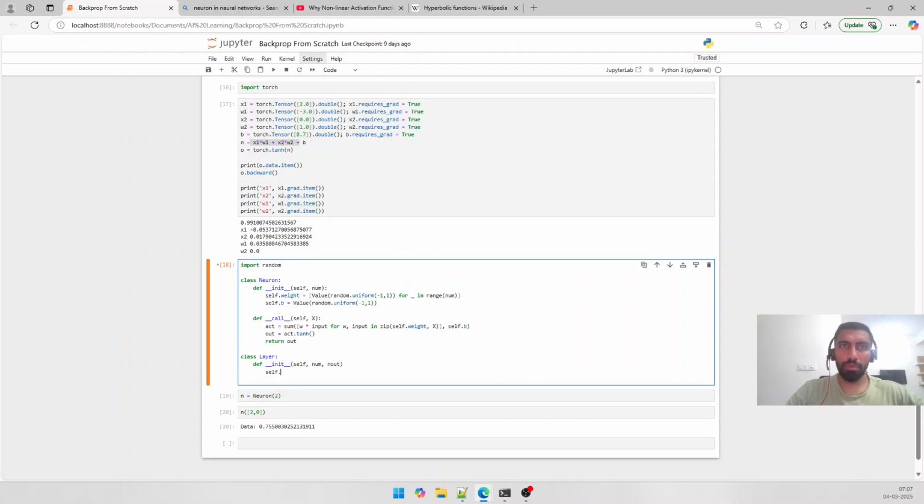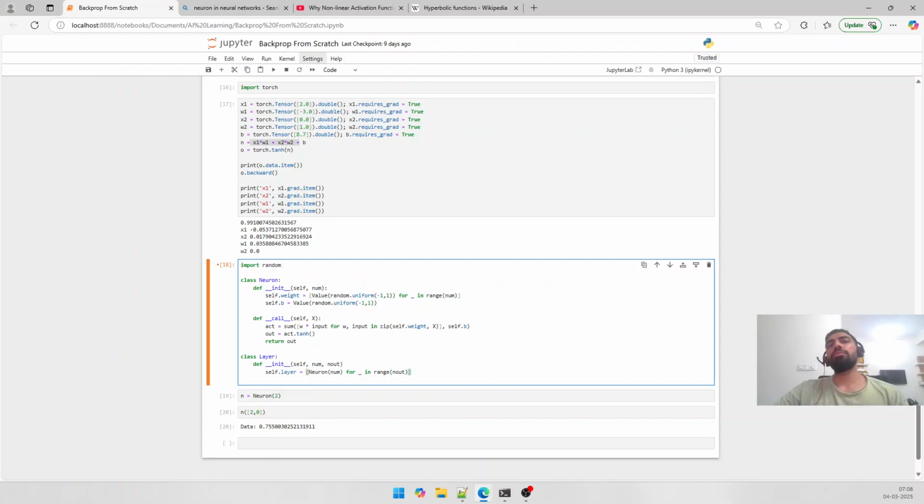So we will create, for n in range n out, those many neurons, and for each neuron these many inputs are going to come.